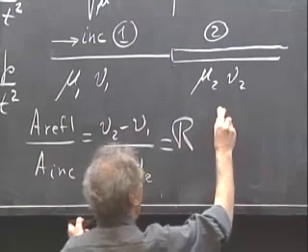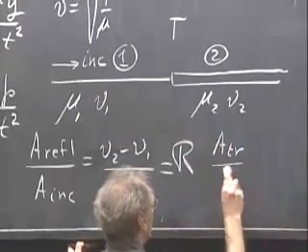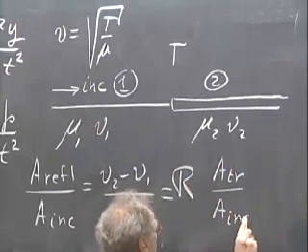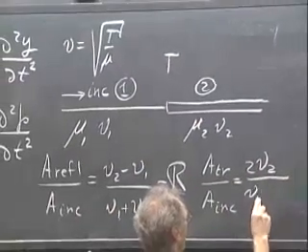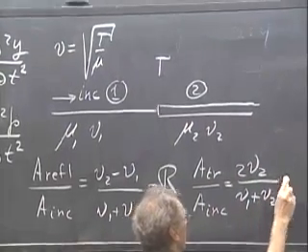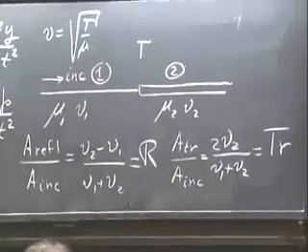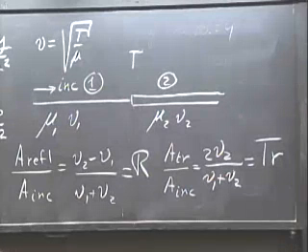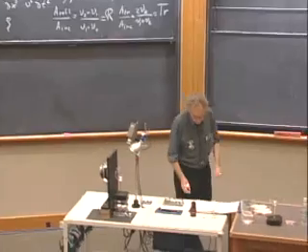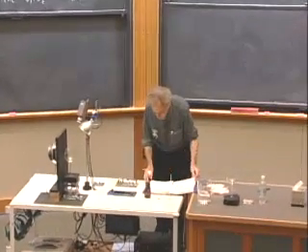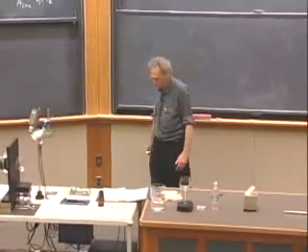And we found that the amplitude of the transmitted wave, or pulse, divided by the amplitude of the incident one, was 2v2 divided by (v1 plus v2), and I called that, in shorthand notation, transmittivity, T. And when we had done that, I put in some simple test cases where our intuition is very good.